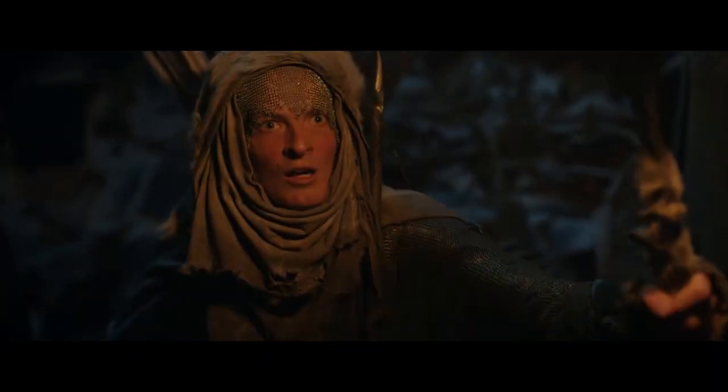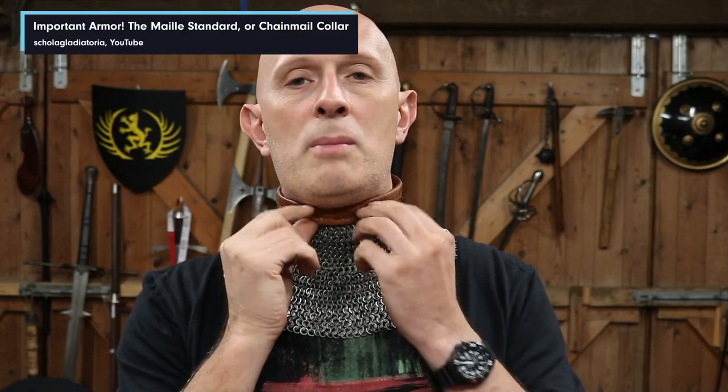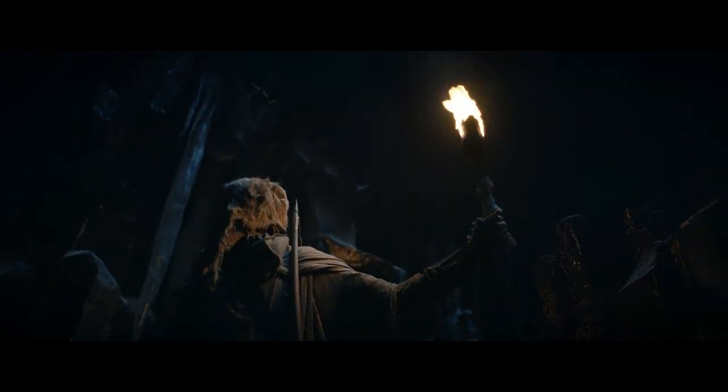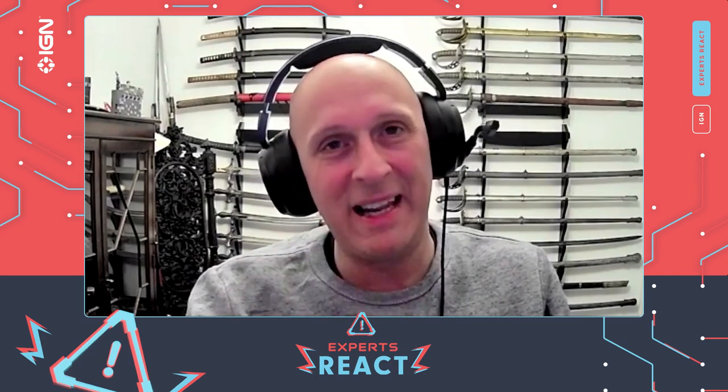Just a minor detail — you can see he's got very fine mail, aka chainmail, on his forehead. This is another common movie and TV thing: we often see mail worn against the bare skin. Having mail on your head confers very little protection from energy going straight into your head, because mail might prevent a cut or in some cases a stab, but if it's sitting directly on your head and someone hits you on the head with a stick, it makes no difference. Mail needs some layer of fabric, and preferably a layer of padding, underneath it to function optimally.